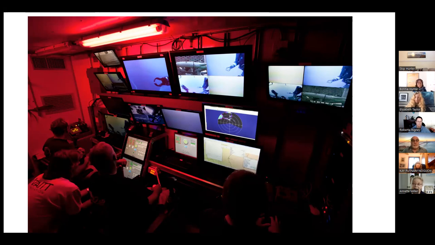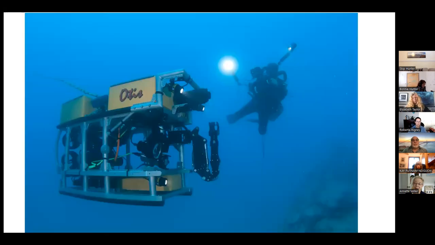And we oftentimes will give the scientists the capacity to directly control the cameras on these vehicles so they can really understand and chase down the fishes and other animals that they're looking for in the deep sea. So having these very capable systems allows us to discreetly sample and get good video records with direct real-time observations coming back to the surface. They're oftentimes used in simultaneous operations, in this case with a scuba diver, and we've also used them with autonomous vehicles and with human-occupied vehicles.